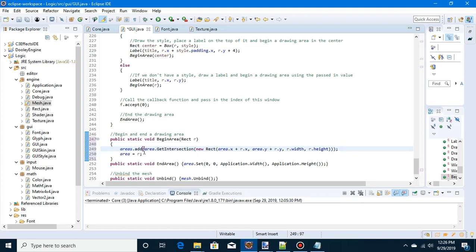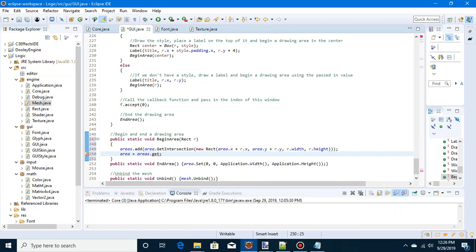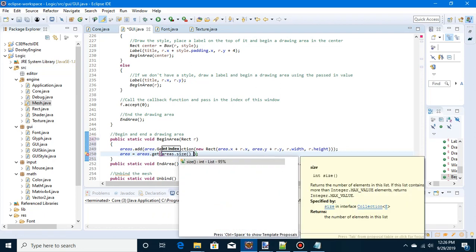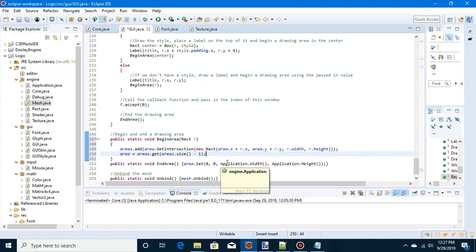Alright, that does that. So instead of setting area to r, we need to say areas.get, then areas.size minus 1. There. So we add the intersecting area to the areas and then set the area.